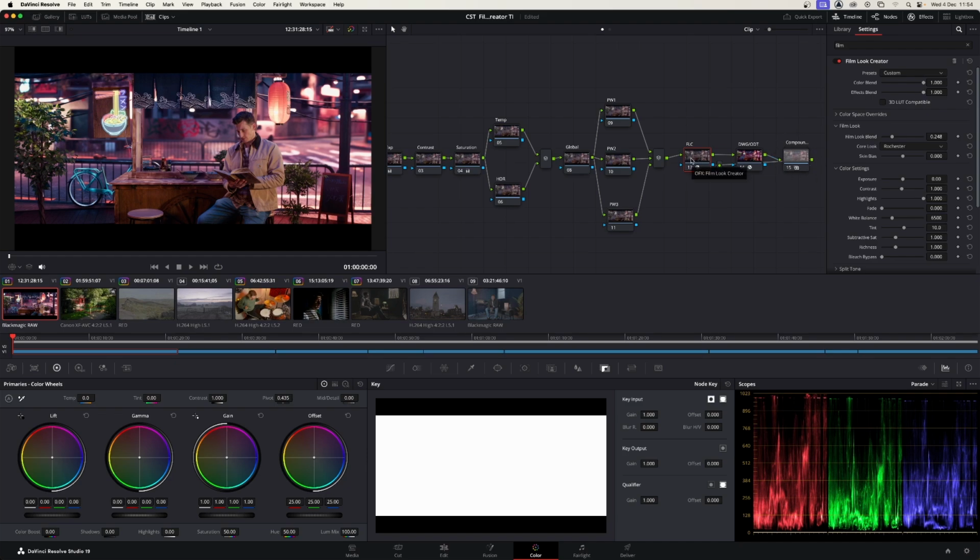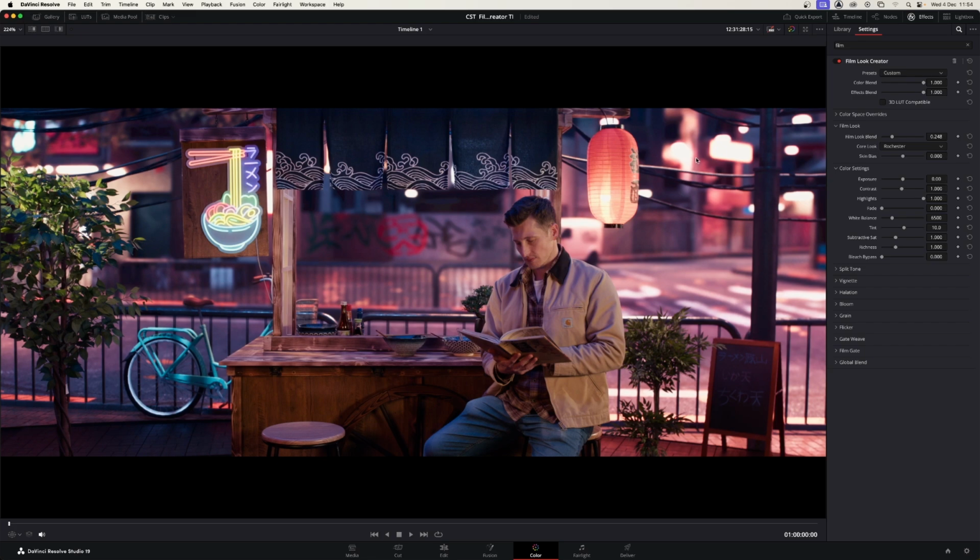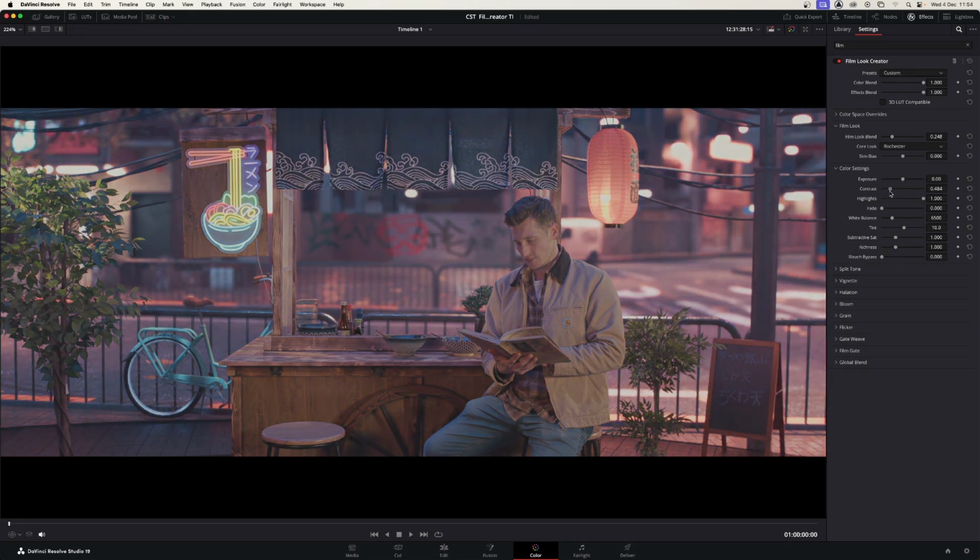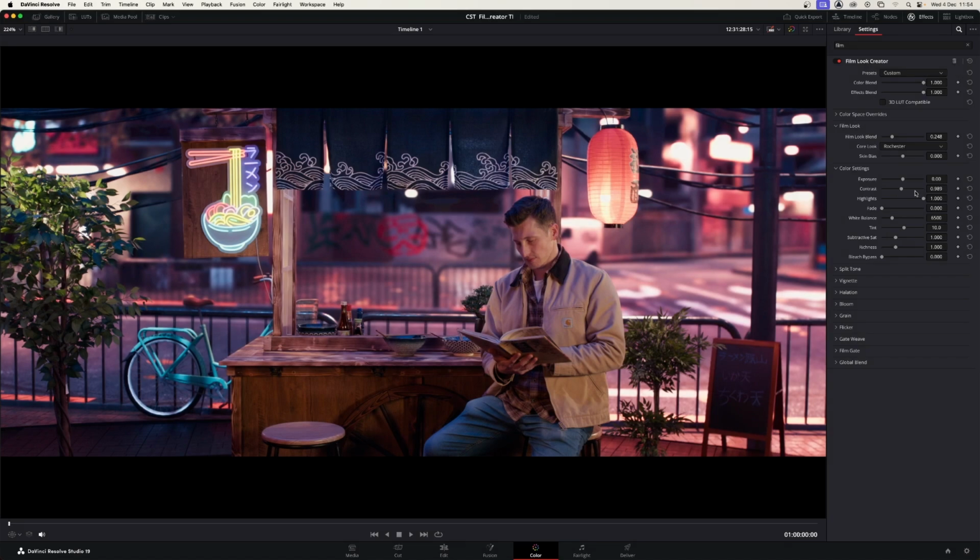So on my film look creator, if I'm using this film look blend, I'll normally have it at a lower value. We then also have these core settings for exposure and contrast and highlights. Again, I tend to change these on an individual node by node basis. However, if you want to go in and change areas within this specific space, you of course can. And we can reset any of these parameters if you need to.